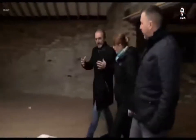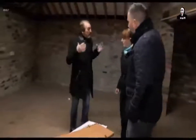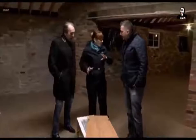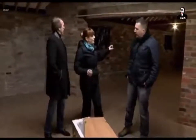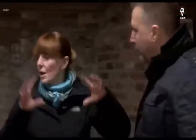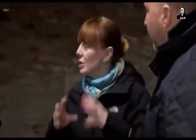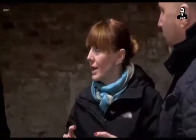What you've got to remember about this place is that there's a lot of newness here. The timbers, the brickwork, it's all pretty new. But you've got to remember what was here before. There's lots of things that will be coming forward that was here before, hundreds of years in the past. And also, this is a fantastic place for activity because people hear footsteps, and because it's so echoey and so loud, if you're on your own in here, it's got to be a really creepy place to be.